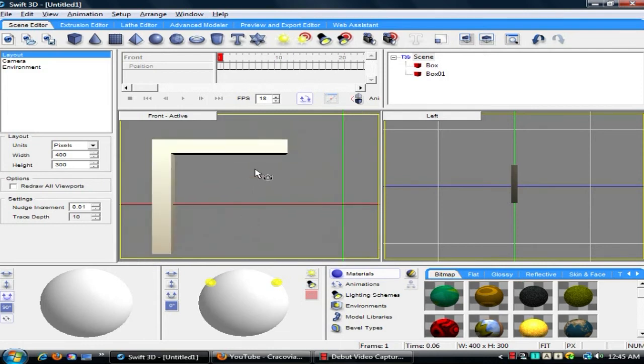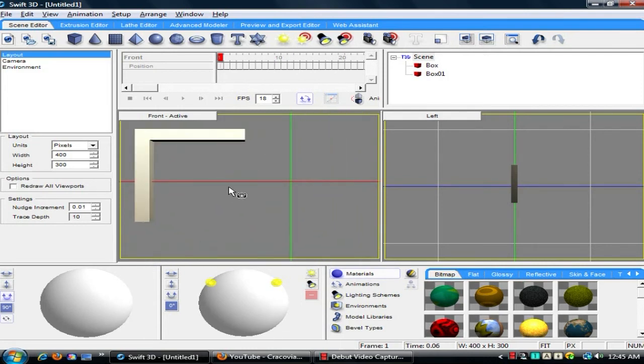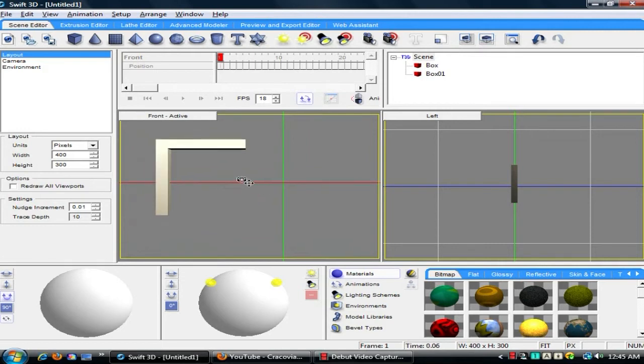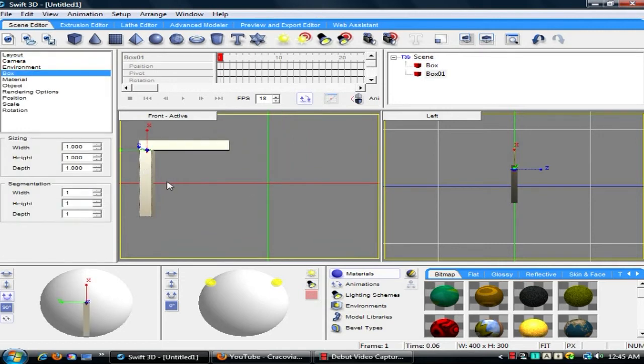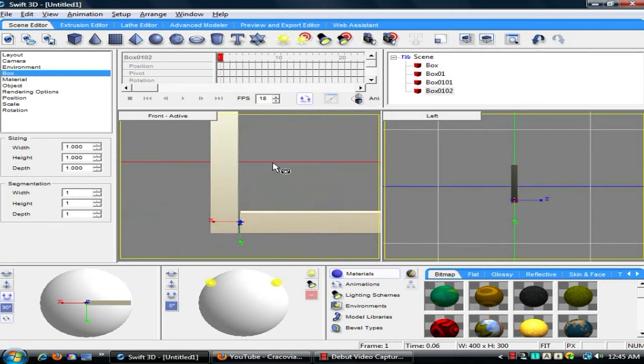Okay, so once you get that lined up, you're going to pretty much just spell out the CIS by using those bars. So you'll just do Control-C, Control-V. We'll rotate that again under 90 degrees, and then just line that up again with the bottom. And zoom in if you have to.